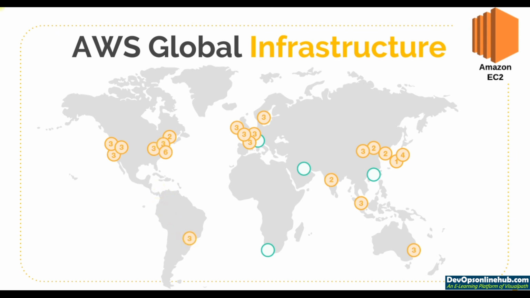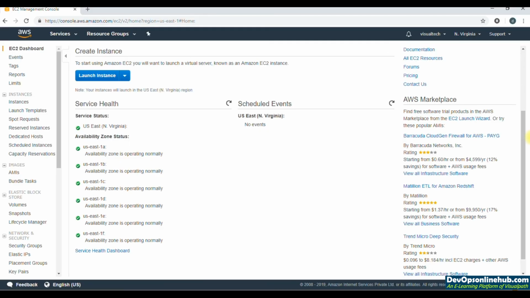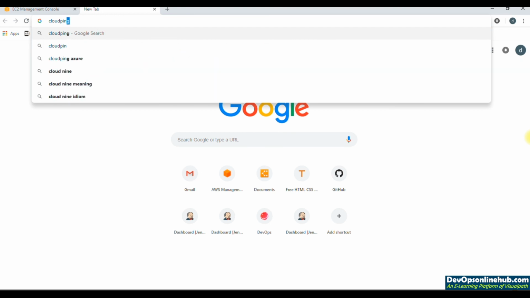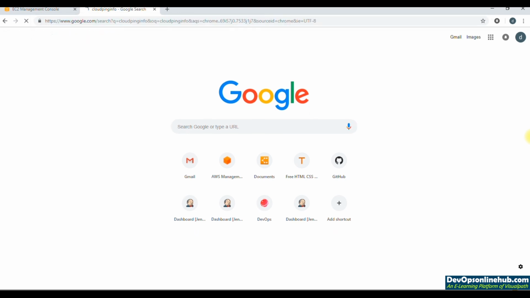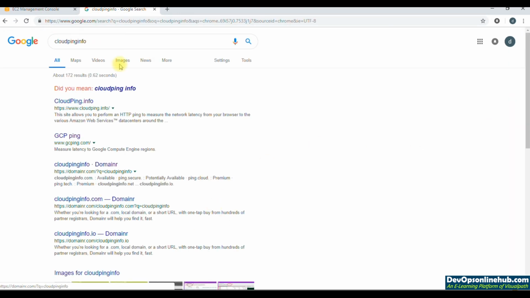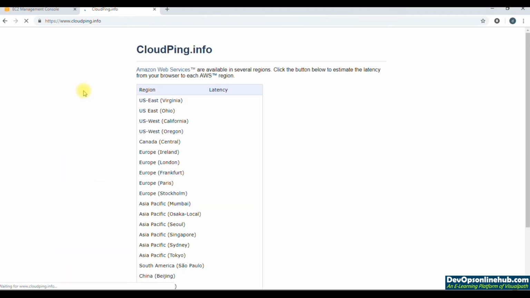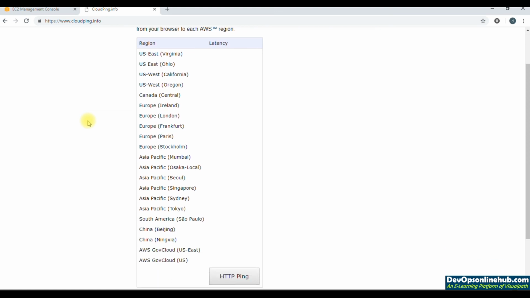In that case, there is a site which I'm going to show you. It's called Cloud Ping Info. Oh, I think I typed it wrong. That's cloudping.info. That's the site, and this is for AWS services. You need to open this site from the place where users are, and your users or customers can just do an HTTP ping over here and look for the least latency.